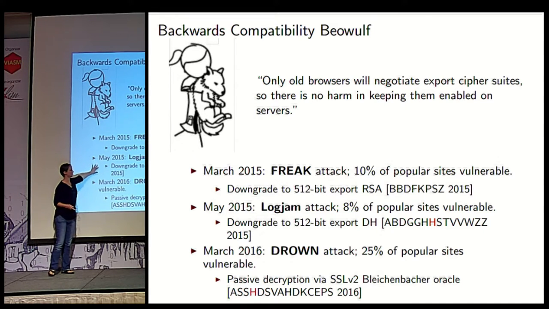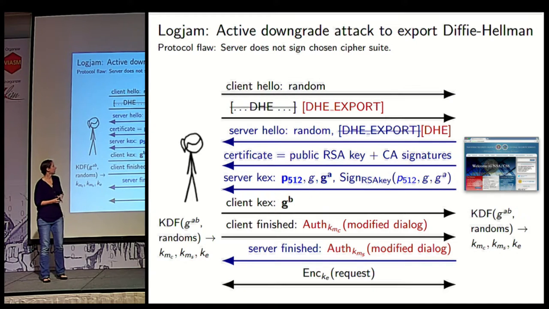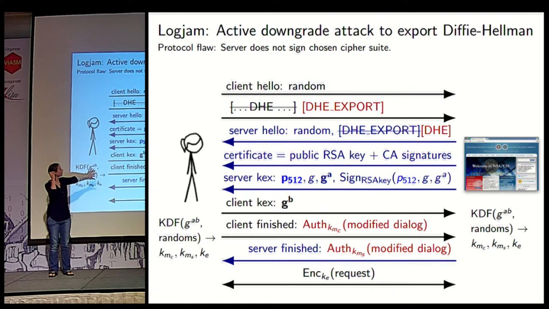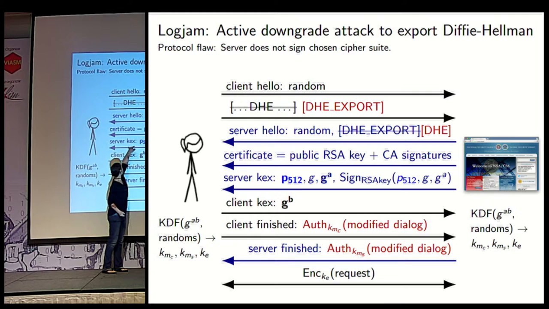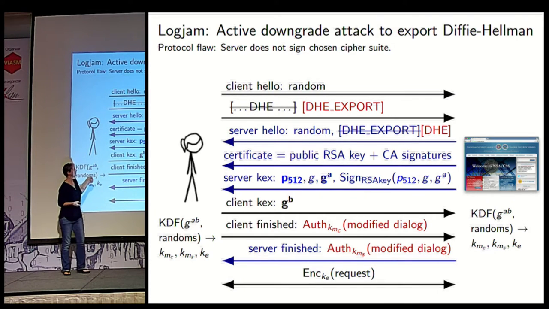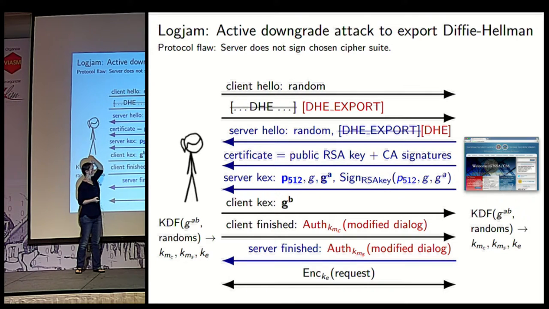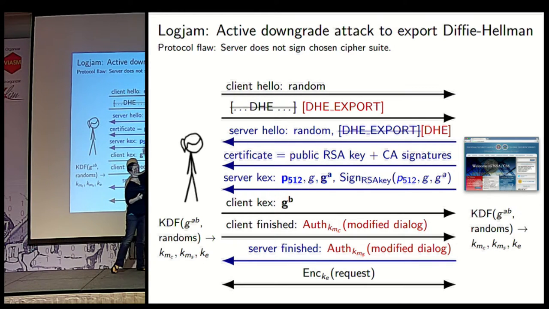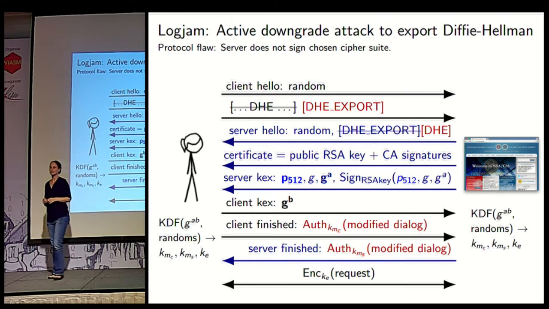Okay, I'm going to zoom in a little bit on the Logjam attack. Here is a diagram of what's going on in the protocol. The main idea behind the Logjam attack is that there's actually a protocol flaw: the server key exchange looks the same for export cipher suites as for normal cipher suites. So the client has no way of telling if the server sent their Diffie-Hellman key exchange using a weakened export cipher suite or whether they legitimately just wanted to use a 512-bit Diffie-Hellman key for key exchange. And there were still a fraction of a percent of hosts using 512-bit Diffie-Hellman for normal key exchange in 2015.